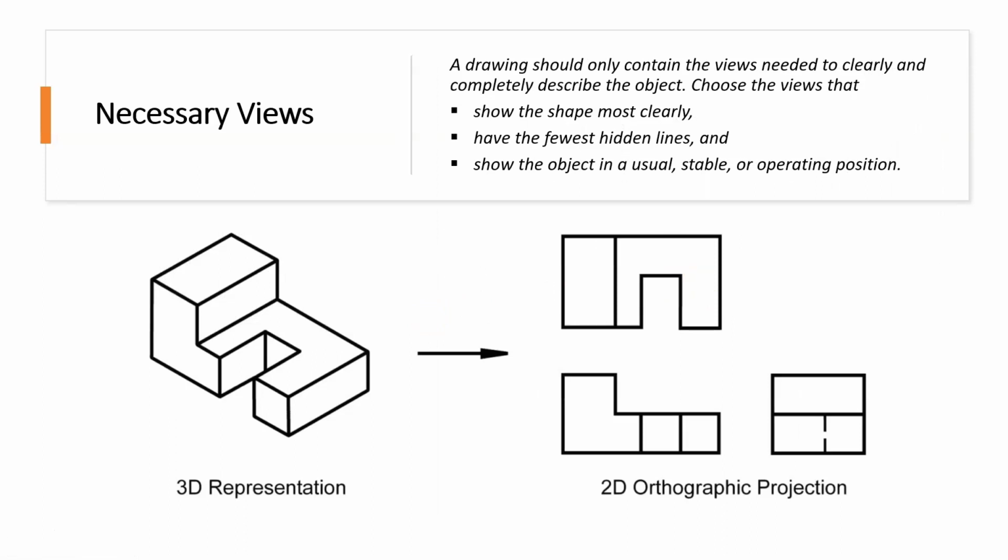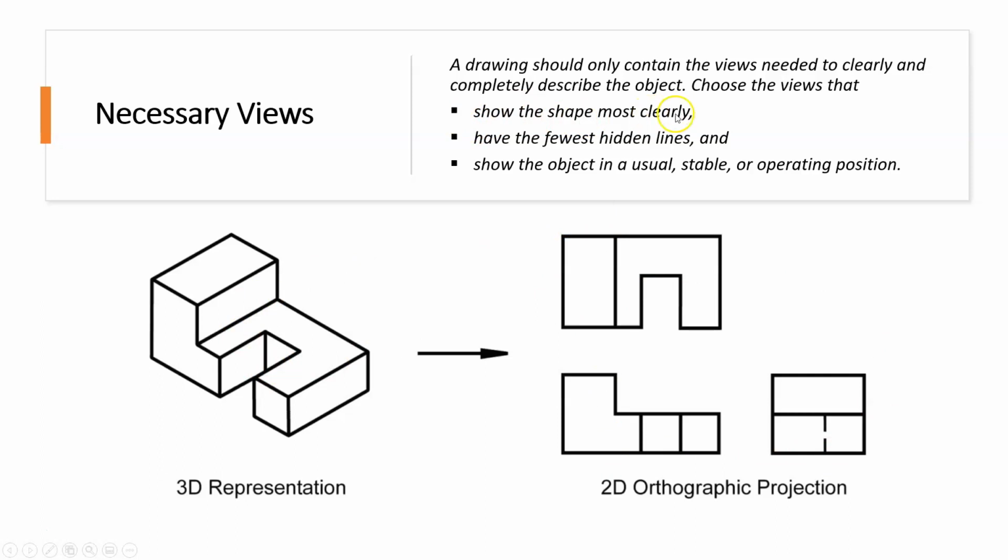So oftentimes we're going to have to figure out what are the necessary views to draw. In the assignments that we're going to be working on in class, I'm generally going to give you the views that are needed: top, front, right side view, left view, whatever. I'll specify that for you. But in the real world, when you're trying to design something, or to draw orthographically something that's already been designed, you don't have an answer key, or an instructor telling you, hey, I need these 3 or 4 views. So what are the guidelines for figuring out which views are necessary?